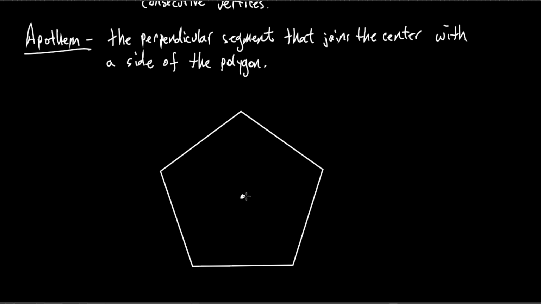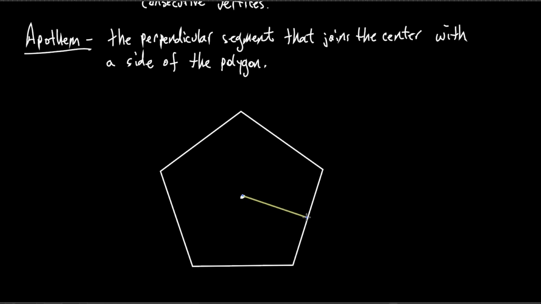You can go to any vertex. It doesn't make any difference. I could go to this one, this one, this one, this one, and this one. Now, this is true about a circle. A radius on a circle, you start at the center of the circle, right? You go to anywhere on the edge of the circle, and that would be the radius. Doesn't matter where on the circle you go. So right here, does it matter which vertex you go to? No, it doesn't matter what vertex. Vertex was the key word there.